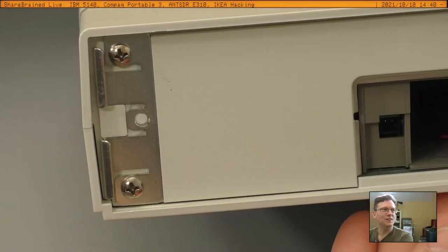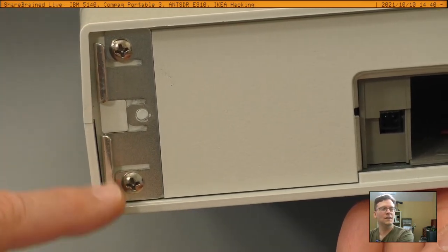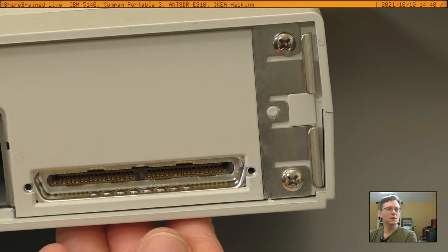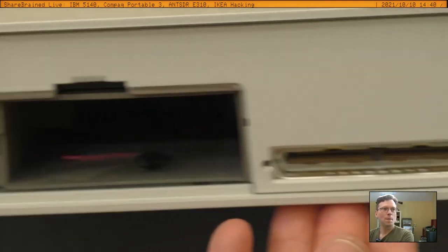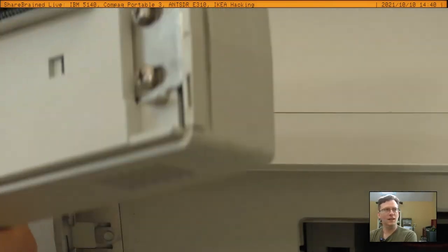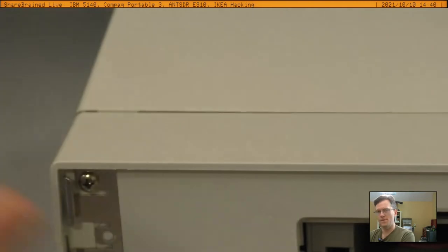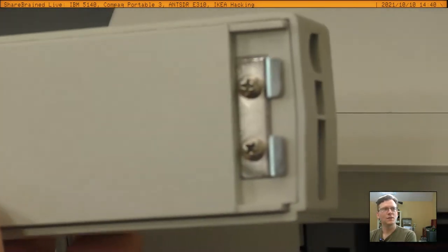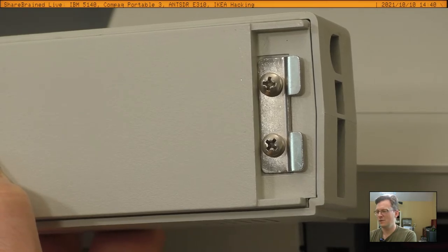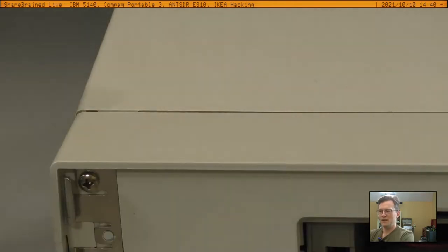Industrial design is fun. So there are these little curved hook deals on these brackets on both sides. So you see that it's basically the same on both. And the way these modules work is they have little hooks on them. Not on that side. On this side, yes. So those slot in underneath and catch the hooks on the other side. And this pivots back onto the back of the computer.